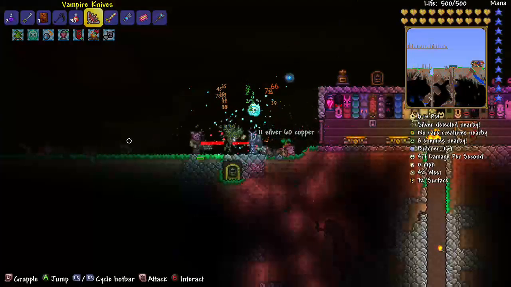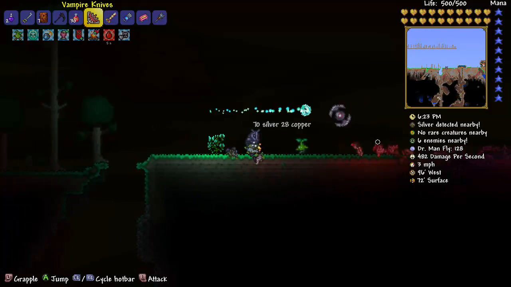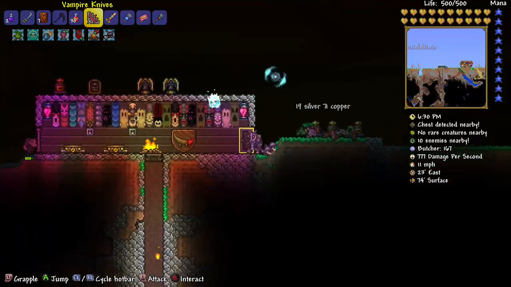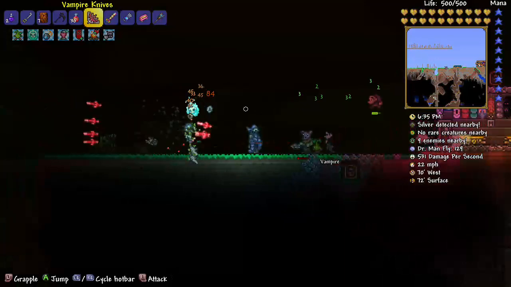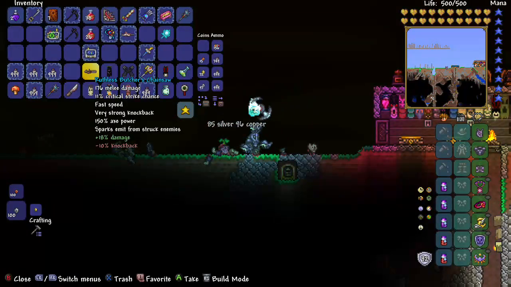Oh yeah, after this I'm probably just gonna go Stronghold hunt for some more floating islands, because I did find another one over on that side. I can only guess that there'd be at least one more over there. I actually need to grab my wings, which are in the arena, before I go. So, a ruthless butcher's chainsaw.